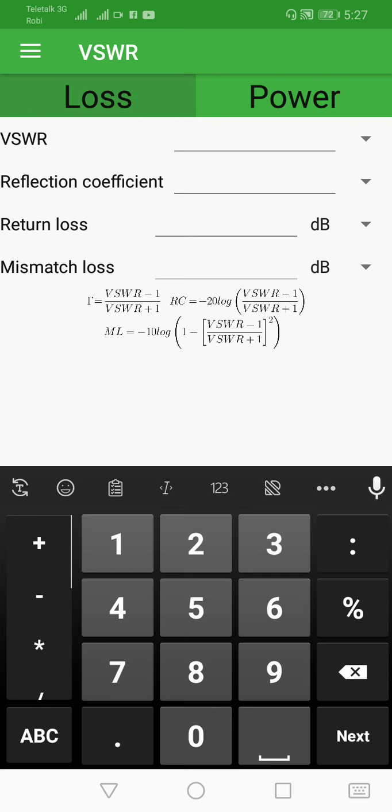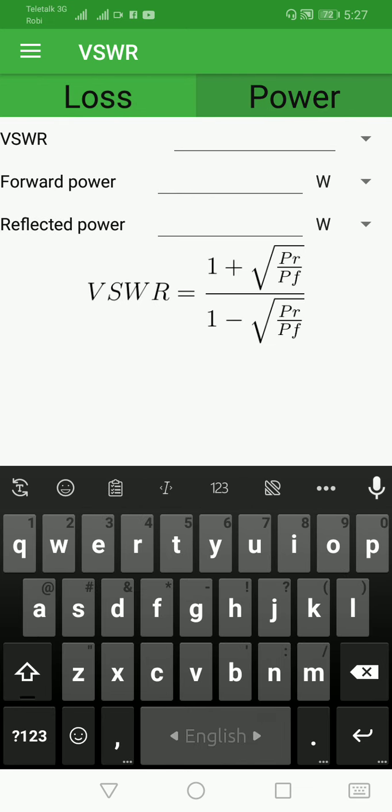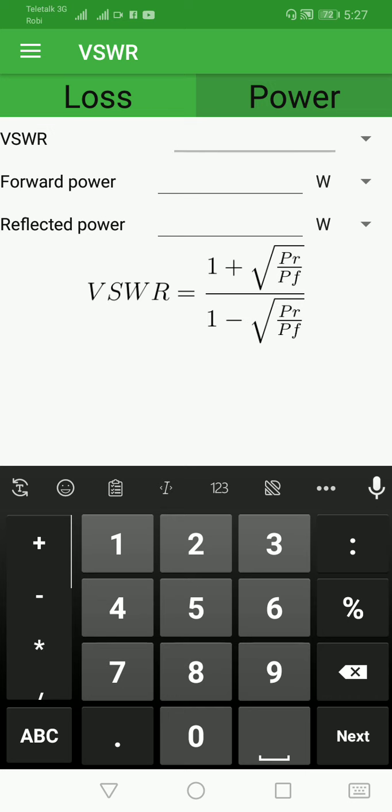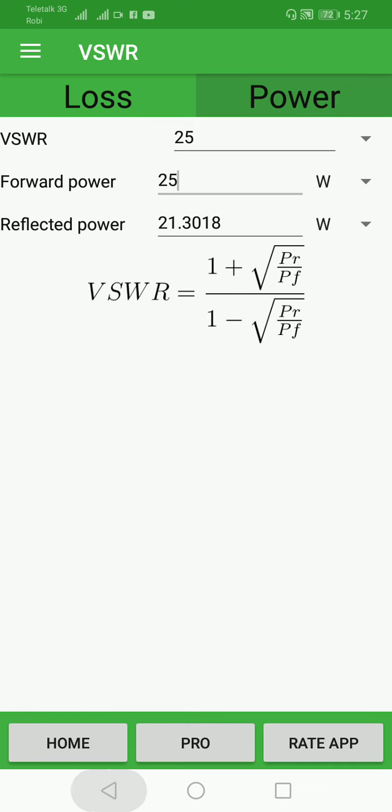Like if I input the standing wave ratio, power, loss, forward, the full result will be shown.